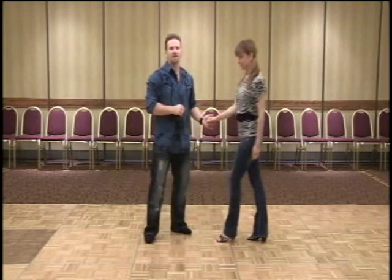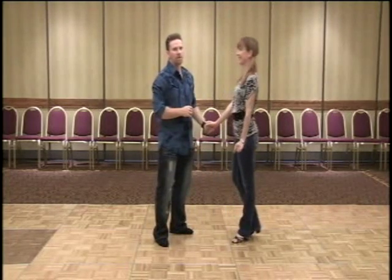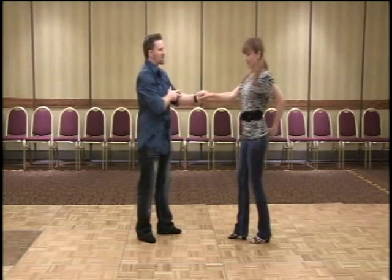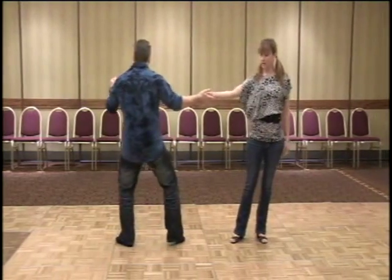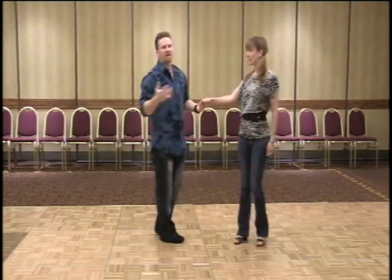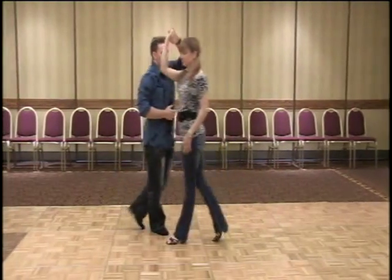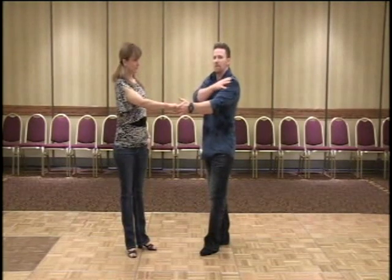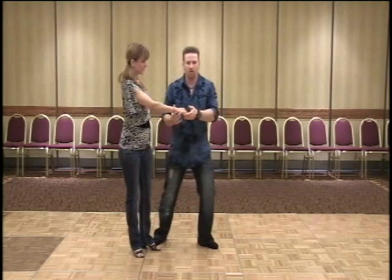Our first class was 'Moves Behind the Back' — fooling around behind your back. We were mainly talking about making sure we can get a good stretch going in any position, playing around with going sideways and even backwards on your partner. An easy sequence is an underarm turn: one, two, three, and four. On four, you want to post your follow by giving her just a little bit of tension in the shoulder.